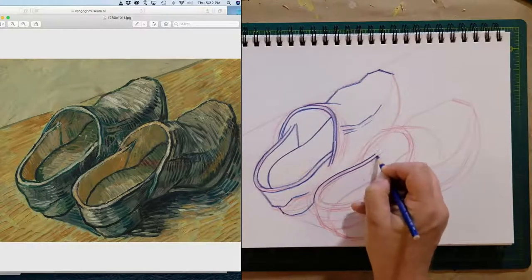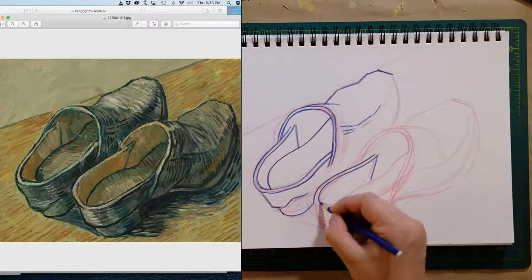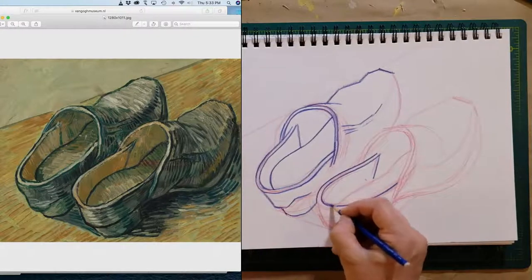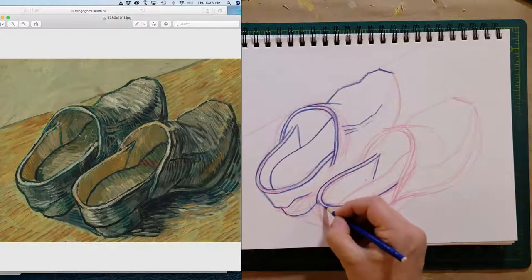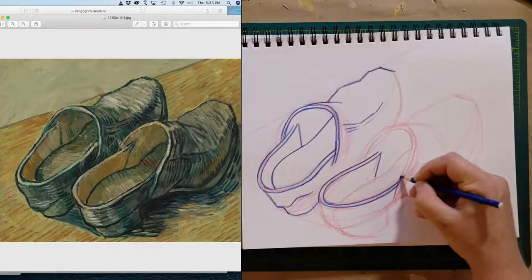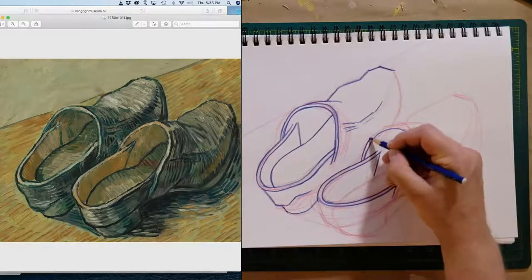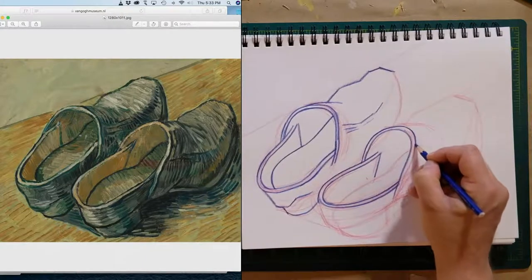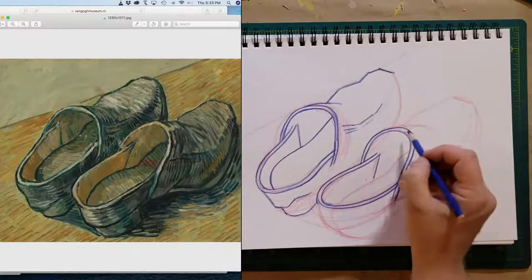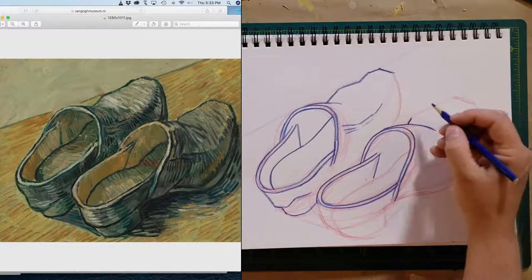Because they were much more about soft blending, as what you see in the Mona Lisa, for instance, where there's no real lines in her face at all. You can't see any brush strokes whatsoever, versus this one, where you could see every single brush stroke that made up this painting. It's plain as sight.